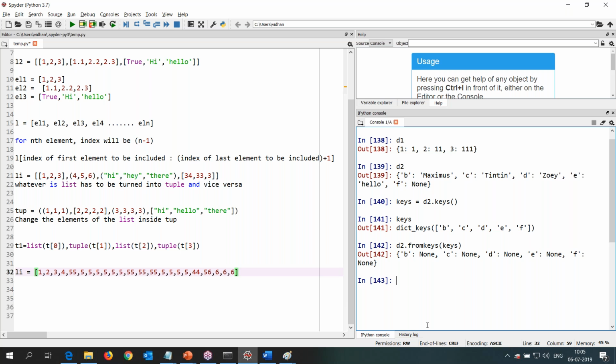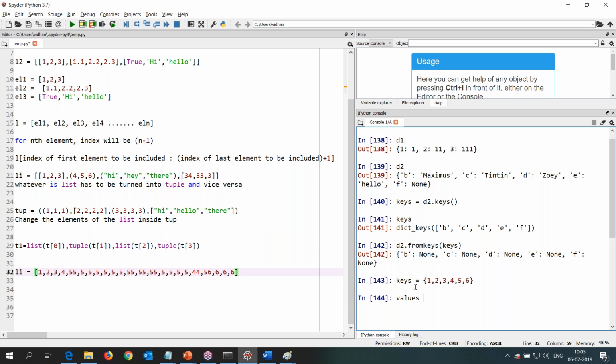Basically, we'll have to get the keys in the form of a normal list. Try it out. See why we are getting this. I'll explain this. One more thing that you can do is I can have keys as a set, for example, 1, 2, 3, 4, 5, 6.